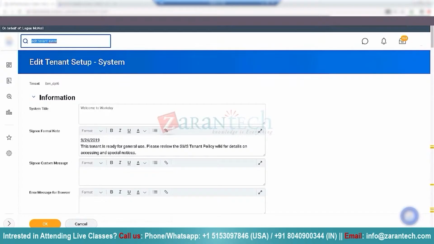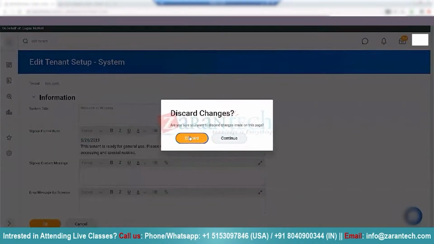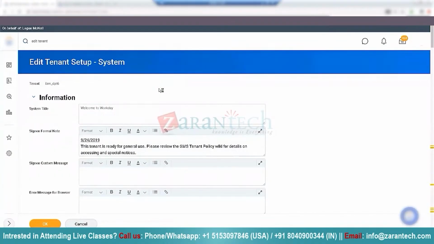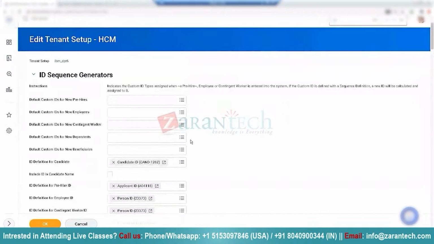And then now we're going to go to edit tenant HCM. Here is the sequence that we're going to use for the ID of the candidate and the ID of the pre-hire and the employee ID.